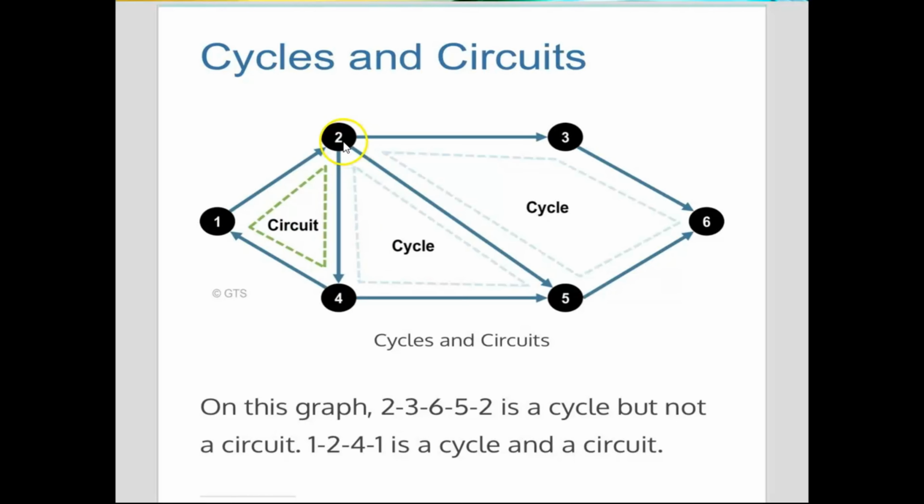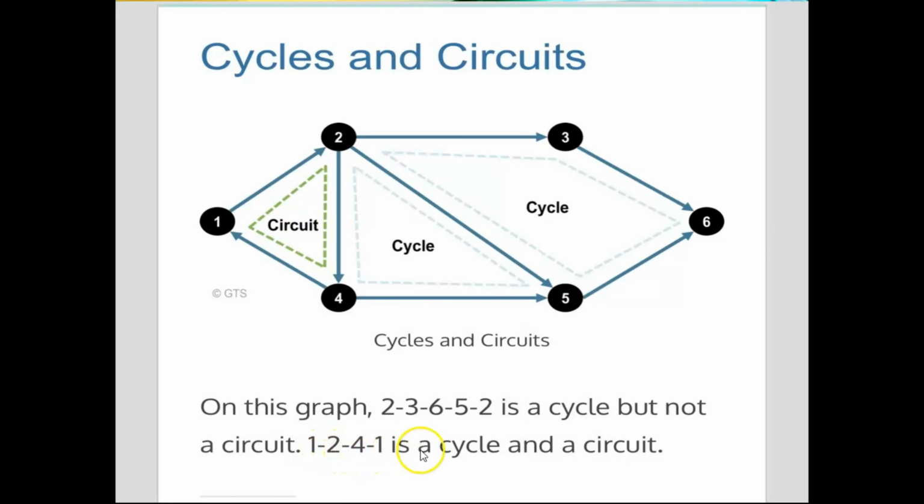But when we have, on this graph, 2 to 3 and 3 to 6, and we also have the 5 and the 2, this movement is called a cycle, but it is not a circuit. It is just a cycle, but not a circuit. A circuit involves movement where it keeps going in a sequential manner, like it can continue the flow. But when it comes to a cycle, the flow does not continue.